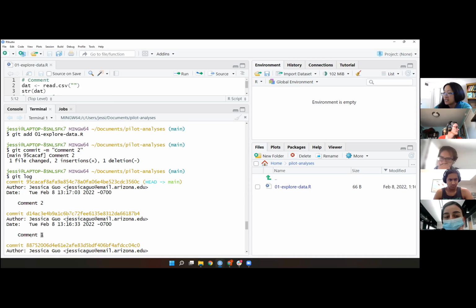But to go back to here, we actually just need to revert 1 step, right? It's tempting to say, oh, I need to go back to here. It's 2 steps, but actually we're just going back 1 step here. And there's a few ways to do this. Kristina, do you remember the difference between git revert versus git checkout?